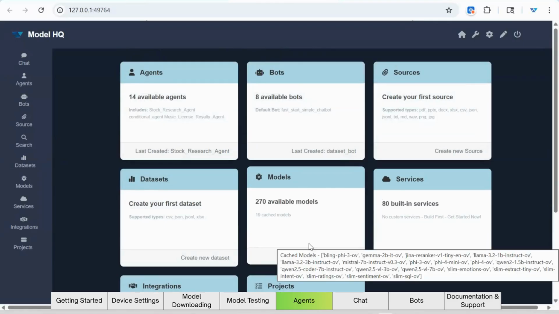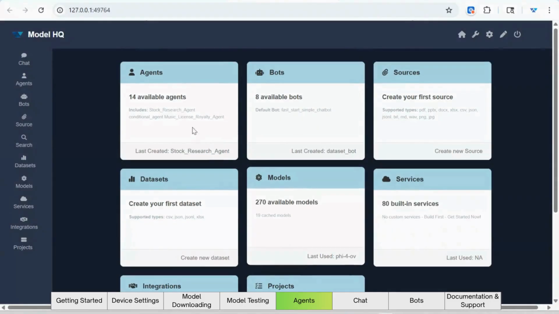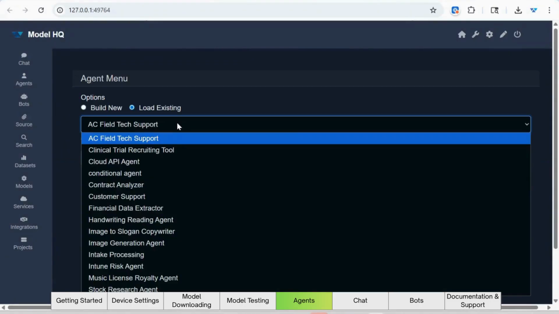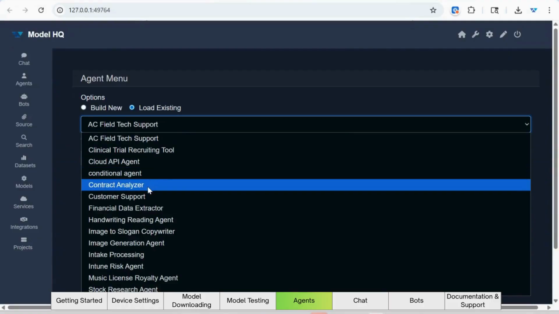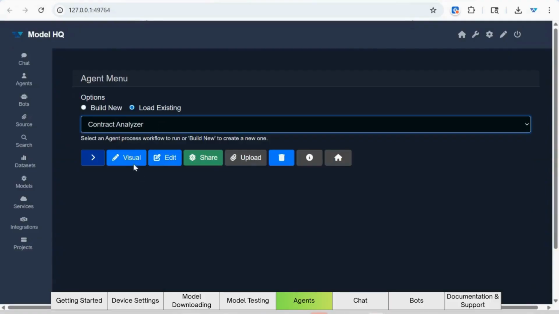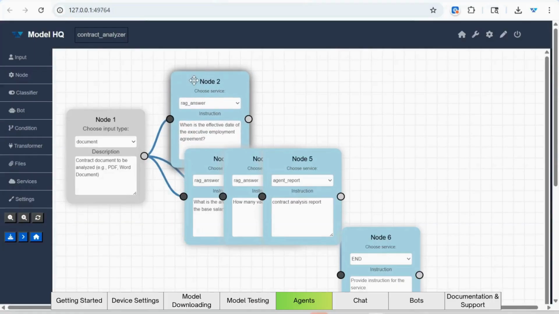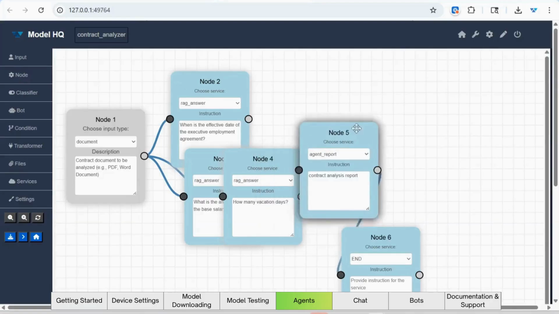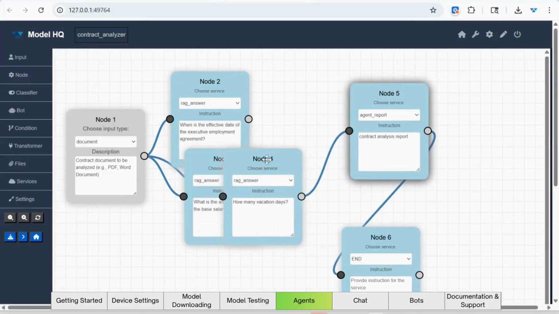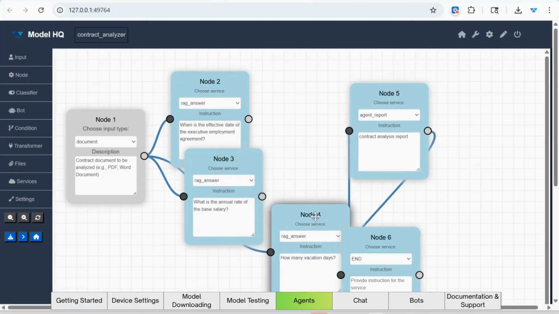In agents, we provide you with a number of built-in agent demos and templates. Each of these templates are designed to show you some really cool use cases by showing you how they work, and also so that you can see visually how they were created so that you can easily build and deploy agents yourself. So let's start with our contract analyzer agent. As you see, it's a very simple agent that is designed to answer the same set of questions from an employment agreement. It is drag and drop and easy to move around with your mouse. You can see the questions in each node that the agent model will answer around this employment agreement.